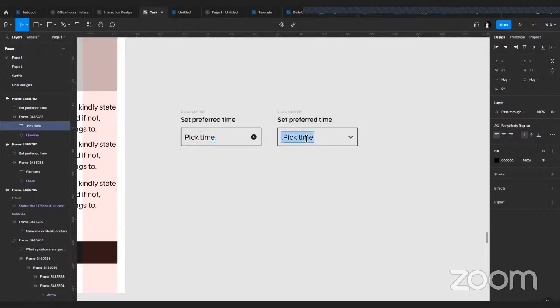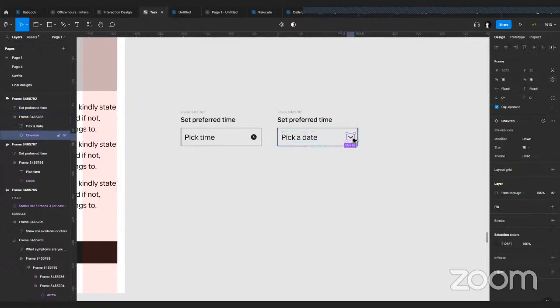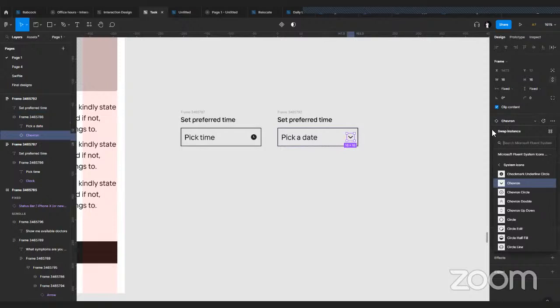Then this one, select or pick date. We can do it like this to show an example.